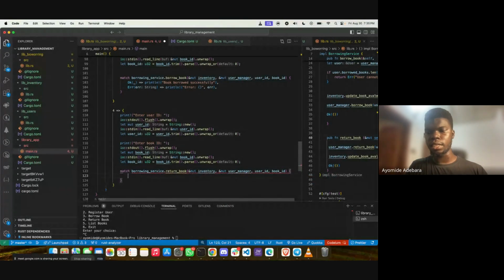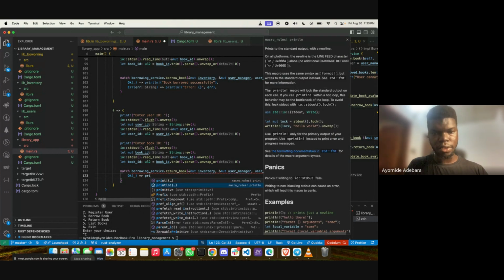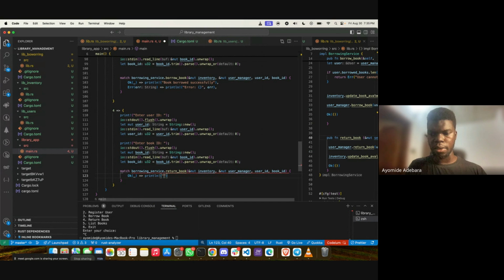So we are matching it. And the first thing we are matching is an Ok. And if it's an Ok, what should it do? It should print a success message. And what's the success message? Book returned successfully.